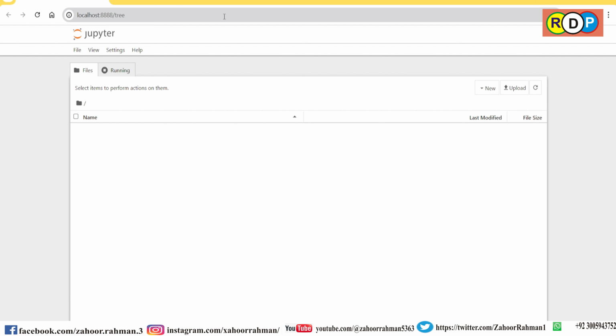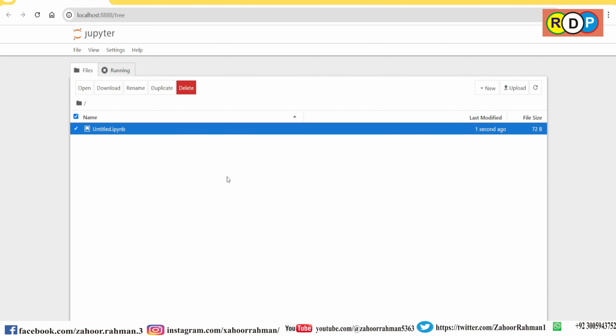When you are pressing the enter, you will see these few commands and automatically you will be directed to the Jupyter website. And here you can see that Jupyter is installed. Here I have to click on New and Python 3, and when I click on Python 3, it means that you have opened the Jupyter notebook, and here you can write your program.